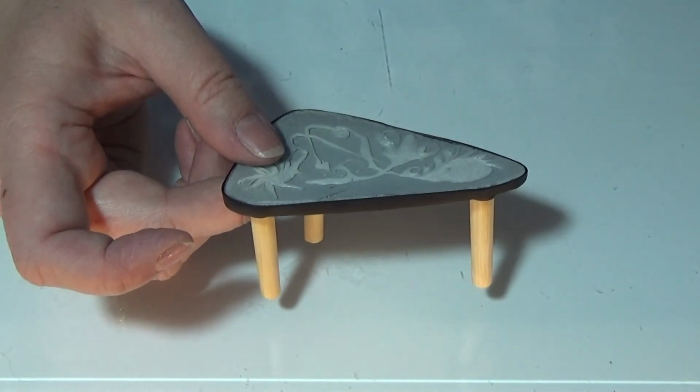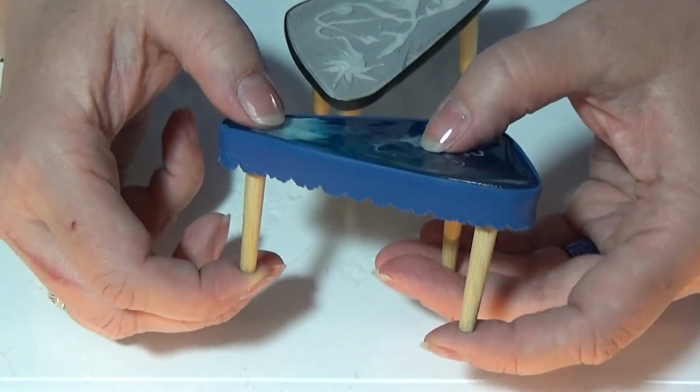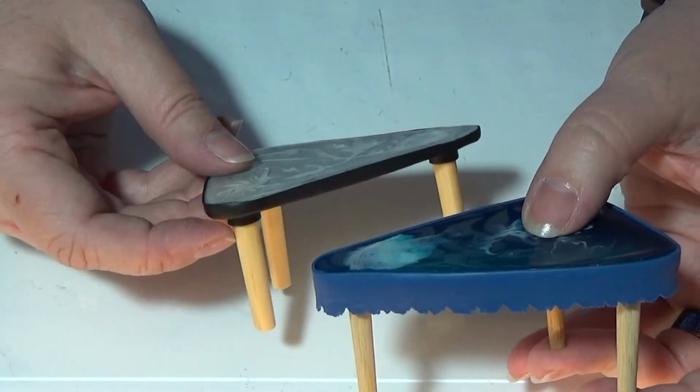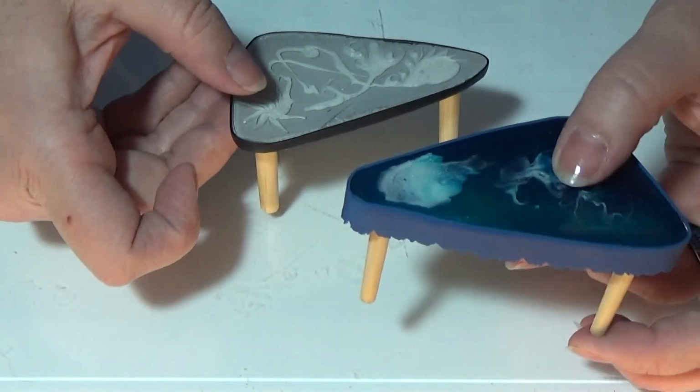The other one I decided to keep like this because I think that is quite awesome also. So I'm just going to leave that like this so that I have 2 different kinds of couch tables. But that's all there is to it.